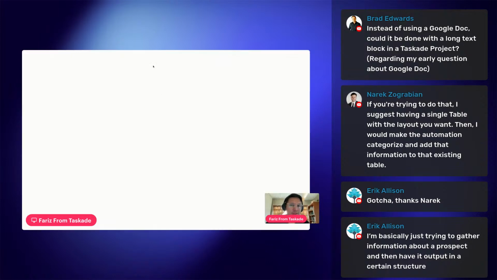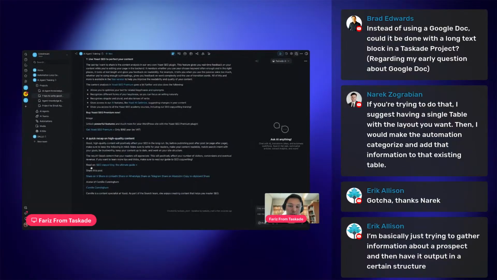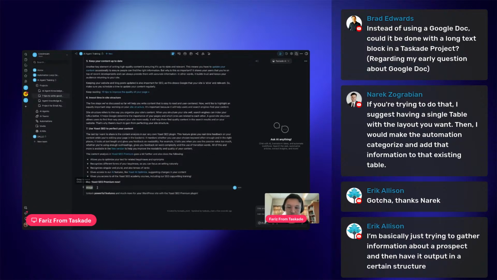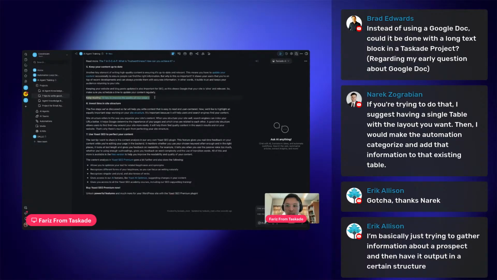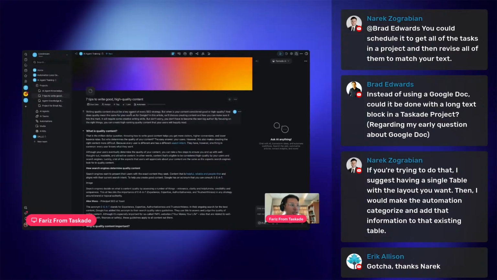It's going to be slightly messy, I think, because it's just going to crawl the whole thing. So basically, what I'll do here is, you see all this, like who the writer is and everything? I would just delete all of this. You probably don't need this. The agent will crawl everything, so you just delete the parts that you don't need. These words that say image, delete them. All this, like keep reading, you want to delete it. So basically, just make sure that there's no fluff inside. It's just straight up information that you need. The agent will then understand every single line here, and will be better at writing whatever is in this Taskade project. So in this case, good, high quality content.